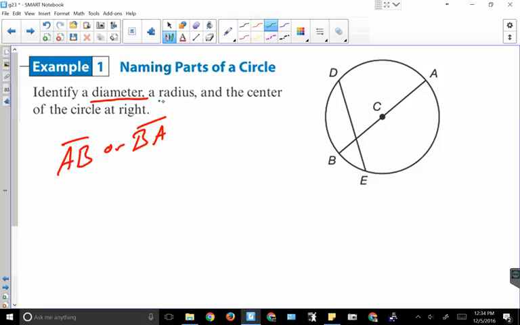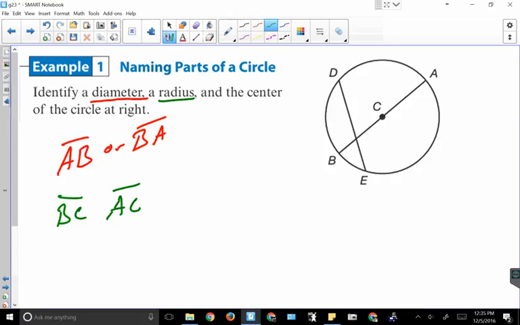So, what about a radius? What would the radius be like? Yes, ma'am. DC, okay. So I got segment BC. Now, mind you, I'm putting segment on here. So what would be the other one then, Aaliyah? BC would work just fine. So we got two different radii, basically anything as long as it goes to the circle.